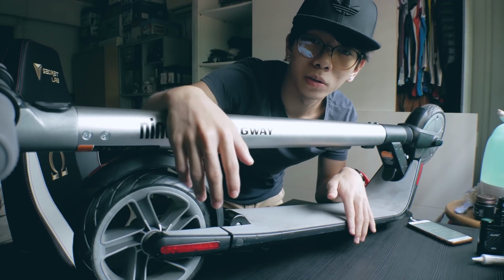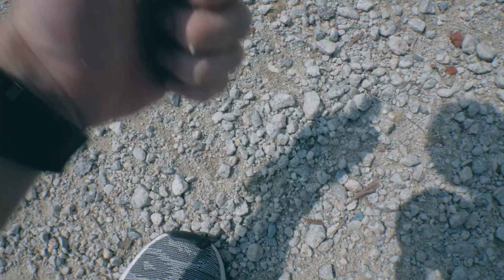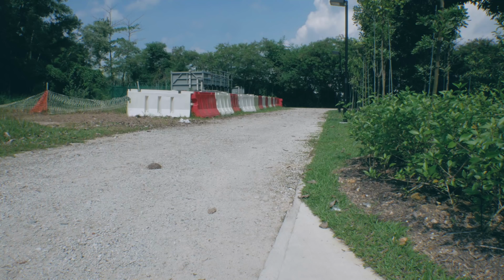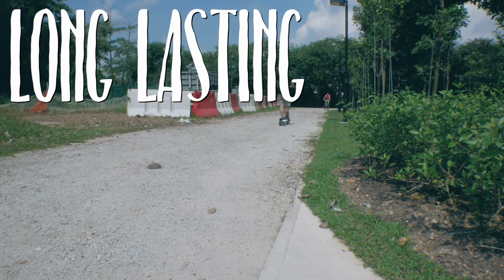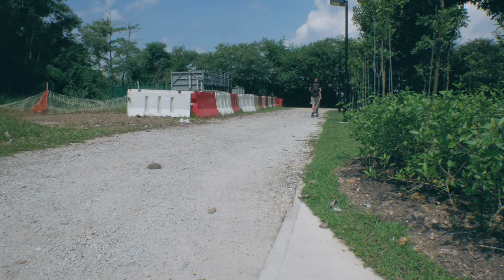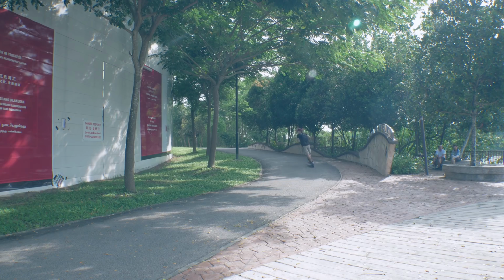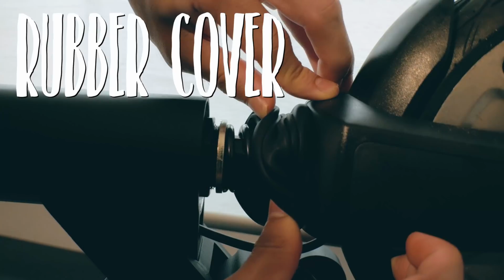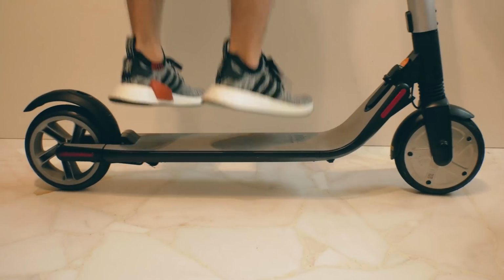Having solid rubber wheels does come with a subjective trade-off. You will feel that the bumps are more noticeable on uneven surfaces and it doesn't cushion as well as air-filled tires. Although it might not be the greatest at handling rough terrain, but instead it'll last much longer and withstand punctures. So there's no need to worry about flat tires and maintenance. On the other hand, traveling on pavements and asphalts are relatively smooth with the aid of front and rear suspension that provides a rather comfortable ride.